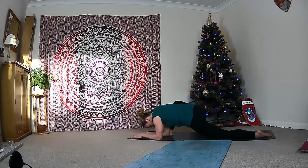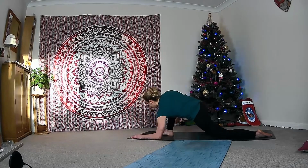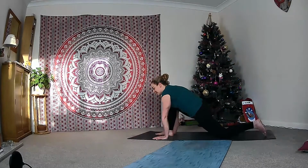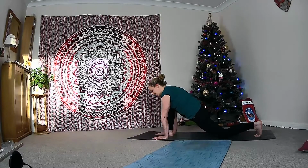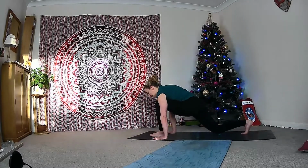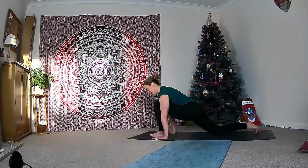Slow your breath, calm the mind. And come back. Both palms either side of the foot. We're going to change the legs if you would like to. You could do a little jump, otherwise just step the legs to change them. Left foot forward, right leg back.